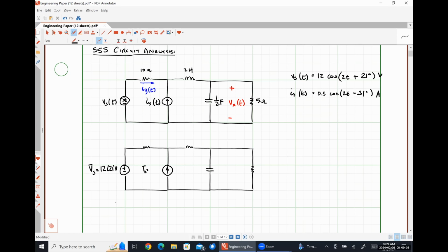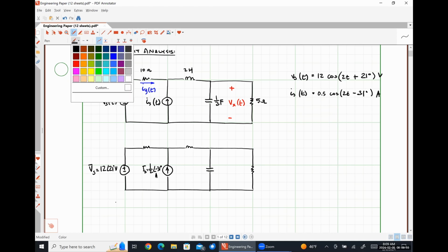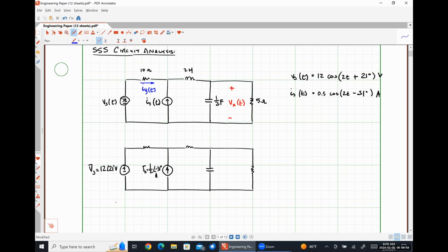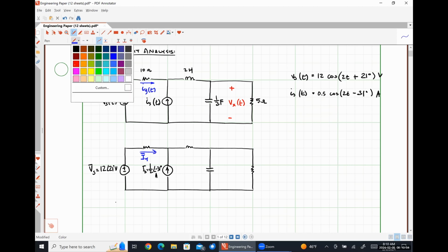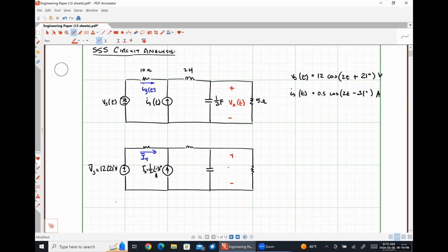And somebody else tell me what the phasor representation of my current should be. 1/2 angle negative 31, all right? I'm going to put the amp down here because I didn't give myself enough room. Okay, so we have our source voltages and currents converted into a phasor representation. Now, just for the sake of argument, I'm going to go ahead and put a phasor current Iy here and a phasor voltage Vx here, so that literally all of our time domain currents and voltages have been represented by a phasor equivalent.